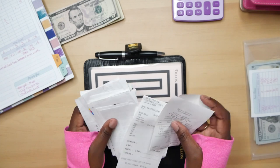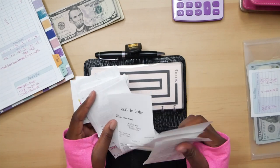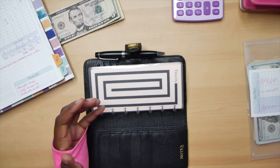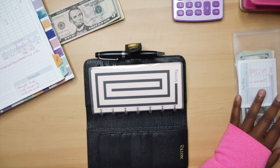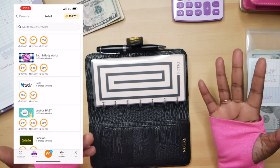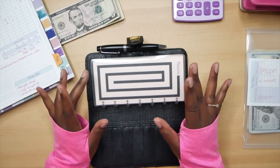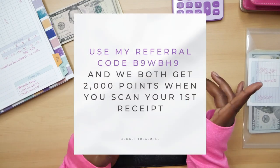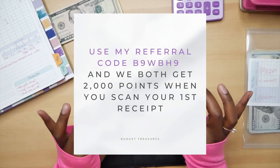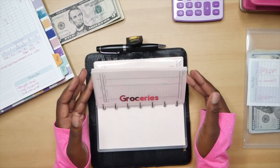If you are not scanning your receipts for free gift cards, I really suggest that you do. I purchased a pair of Gucci sunglasses with my actual points — they were like $500-something dollars — and I'm going to start buying plane tickets with them because I fly Delta. It's free, they don't want anything from you. Download the app, use my code so we'll both get 2,000 points as soon as you scan your first receipt.